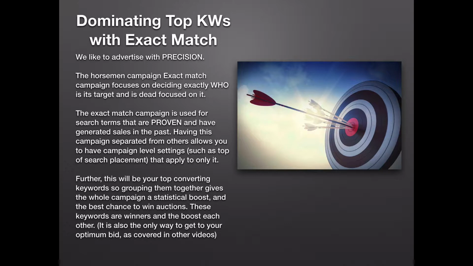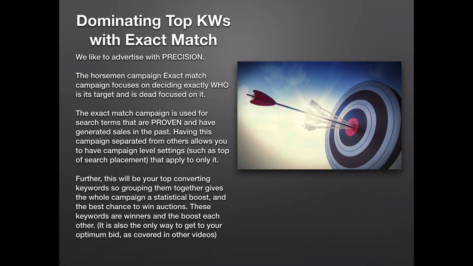Now, in this case, we make a campaign that starts with an exact match ad group, and this one is going to be the bucket to receive all of your best converting keywords to find their optimum bid, where you can increase the bid or you may have to decrease the bid. It's pretty simple, guys. You take all the proven search terms and you convert them into exact match into this campaign. When we create it, if you use a keyword extractor tool, you press the buttons and they'll move into this exact match campaign. All the converting search terms.